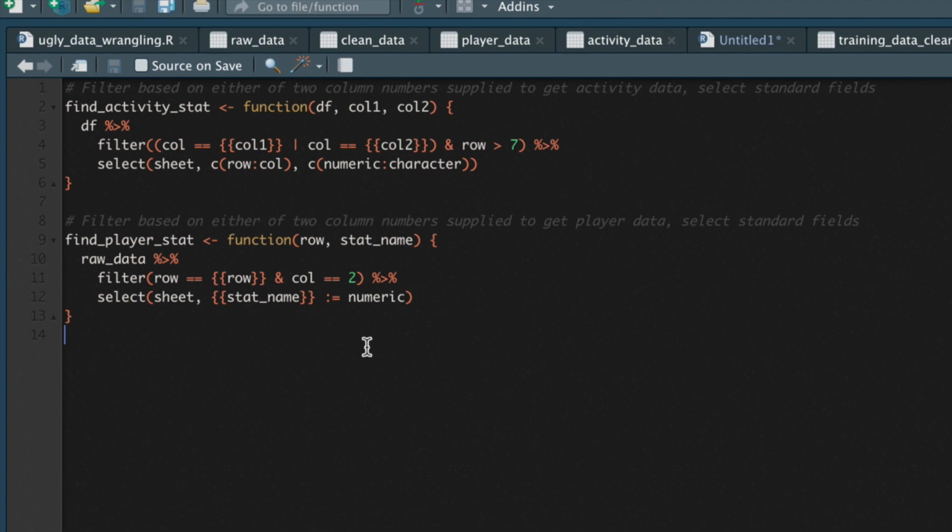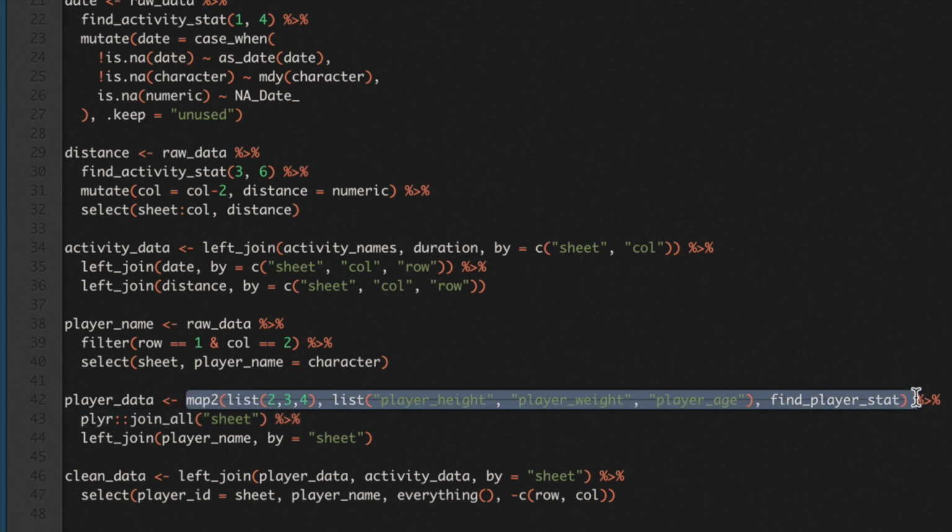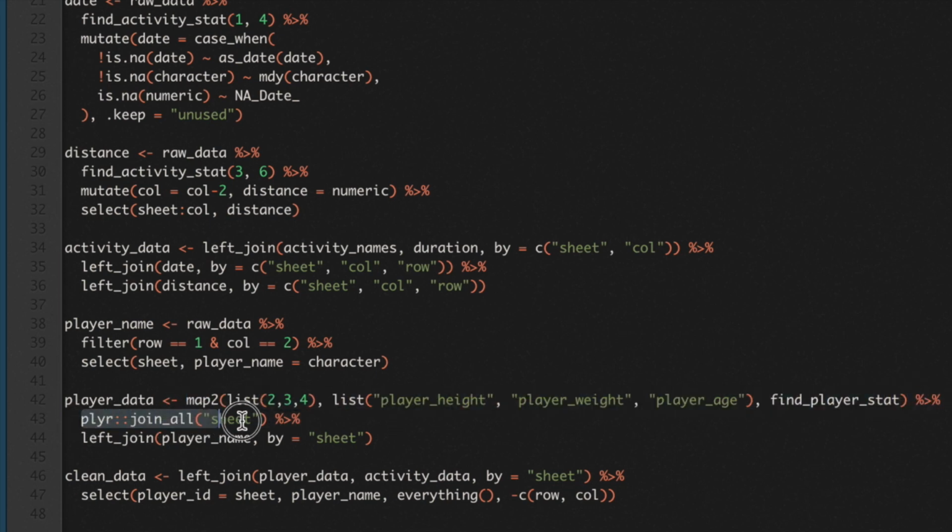The other thing I learned with the functions is using this glue format. So if I want to run the same function over and over again, and I'm using these dplyr verbs, then this is quite a neat way of doing it, just to save yourself some lines of code. And the final thing that makes this quite efficient is running map2, because if I'm doing the same thing over and over again, I'm passing 2 arguments to the same function, and I'm just kind of rerunning that function across those arguments. As long as those arguments are the same length, so the 2, 3, 4 on the player height, player weight, player age, then I can just run map2, and it'll do all that for me, return a bunch of tibbles that I can then join together using a common field.